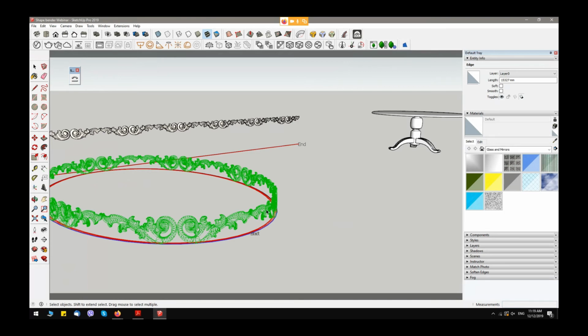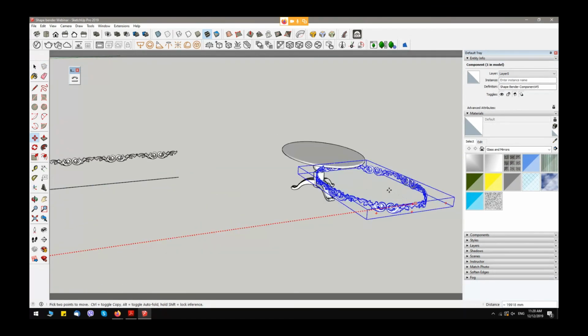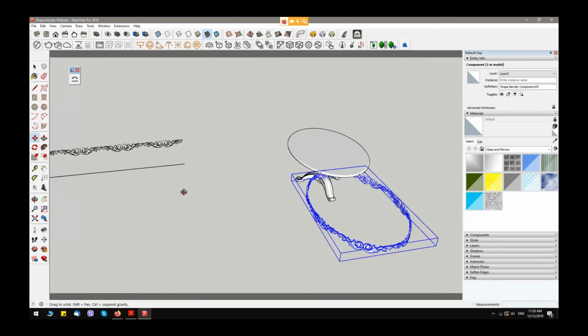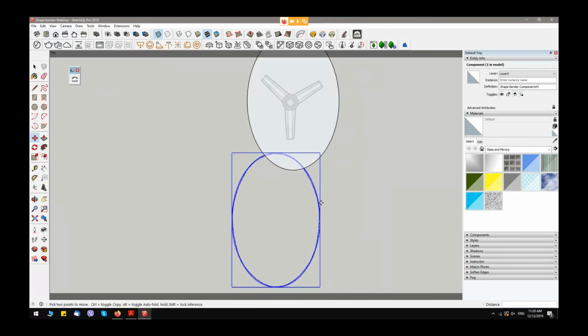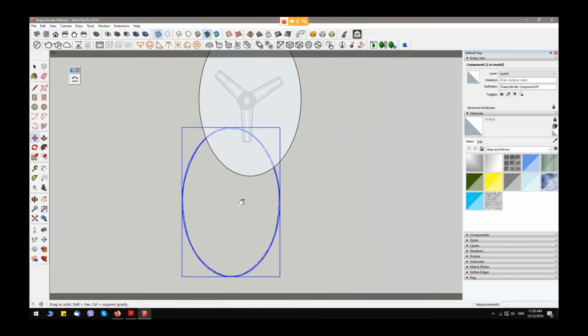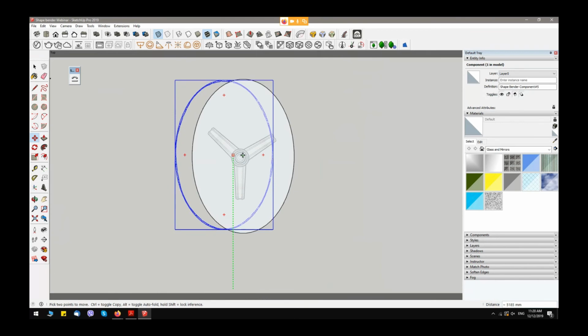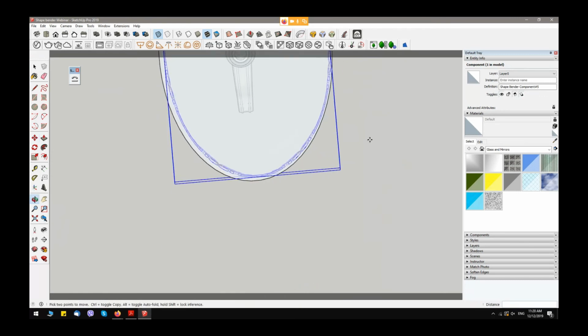Okay, let's take this beautiful shape and put it on our table. I'll go to top viewport and parallel projection, and I will use the X-ray mode to put my shape properly on this beautiful table.